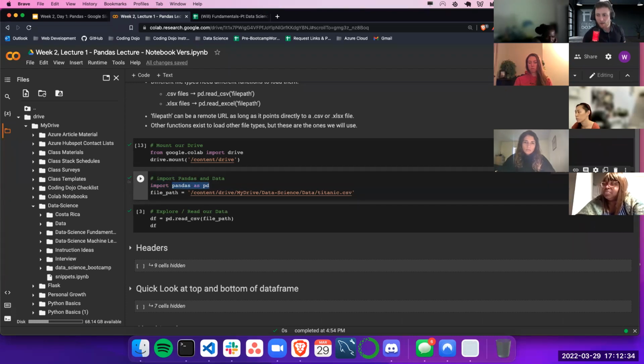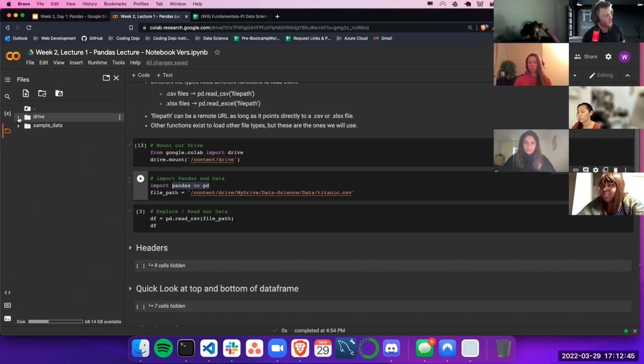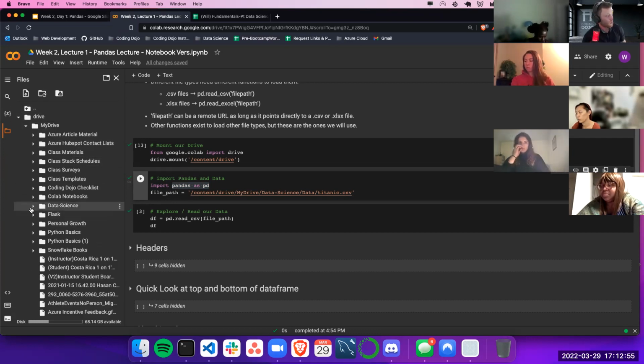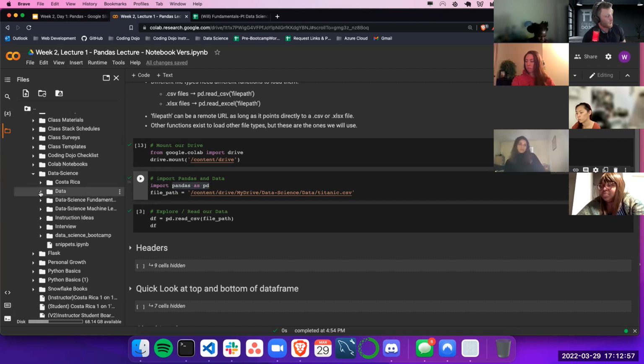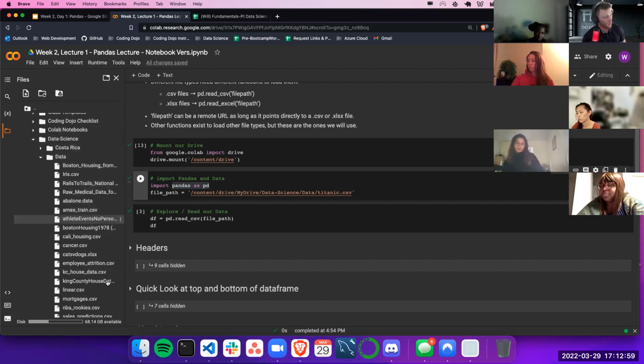Somebody asked, does Google Colab have to be open in the same drive we get our data set from? So you'll actually just do it through here. Once you mount your drive, it's going to do this. You'll sometimes have to refresh this, and then it'll just pull up drive right here. So your Google Drive doesn't have to be up, because you can just navigate it here, just like this, to your data science data. And then here's all of your data.